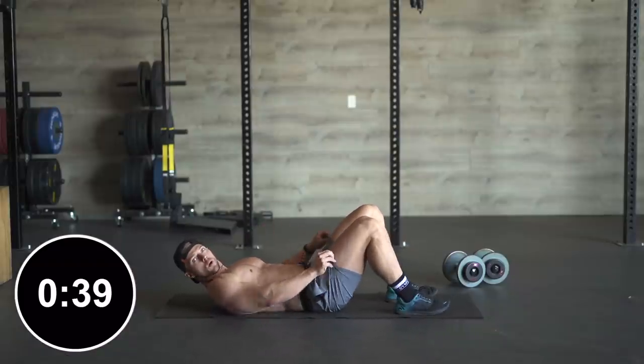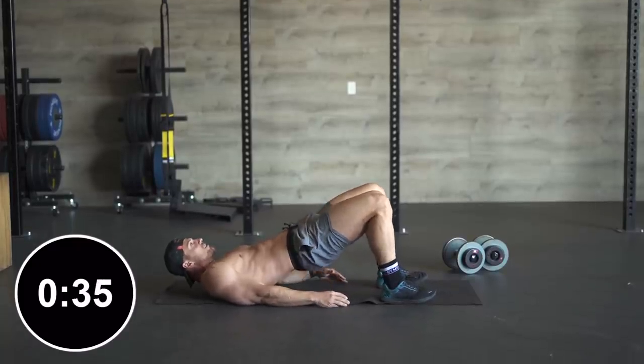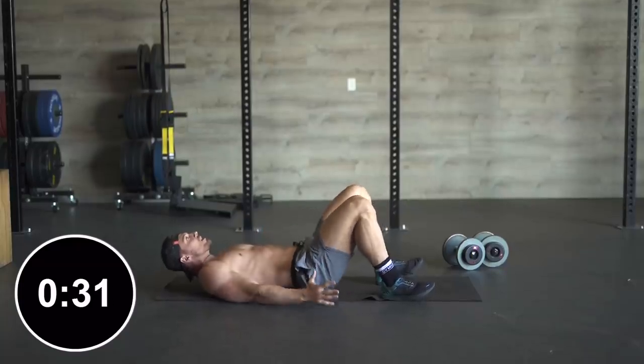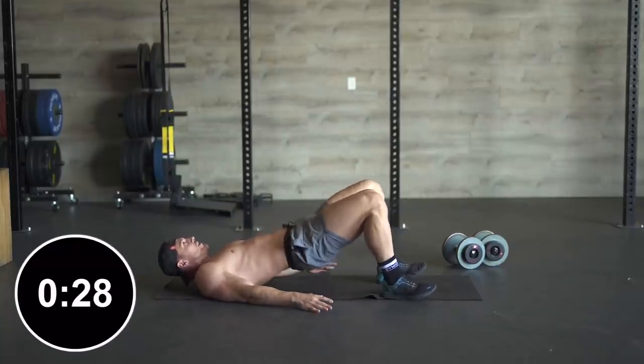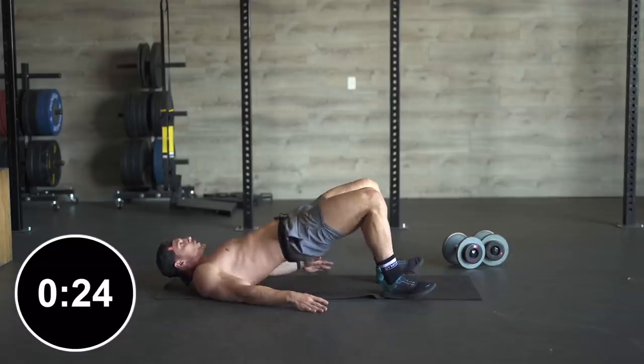Next up, we're on our glute bridges. Heels close to our booties, just driving those hips up. This one's gonna be working our glutes. Little bit of core in here. Really focused on driving to the ceiling and squeeze.